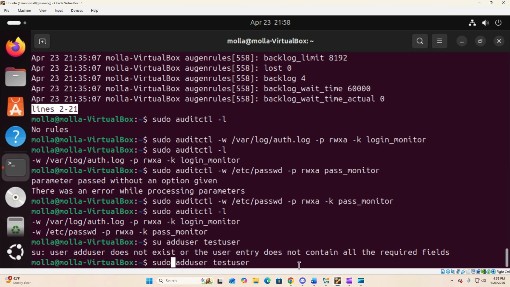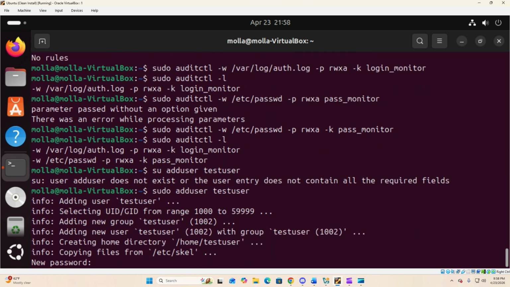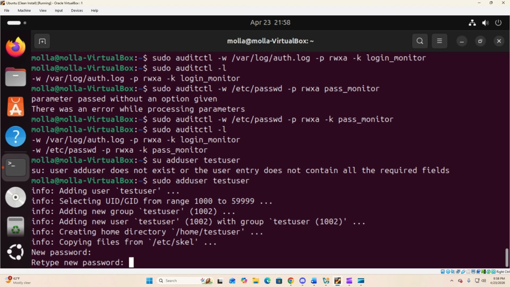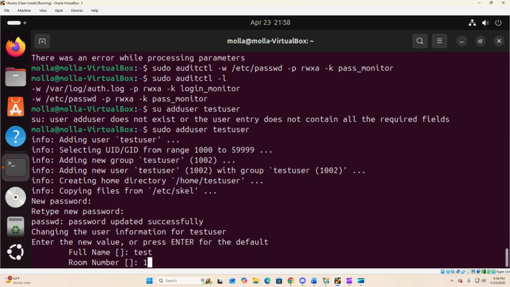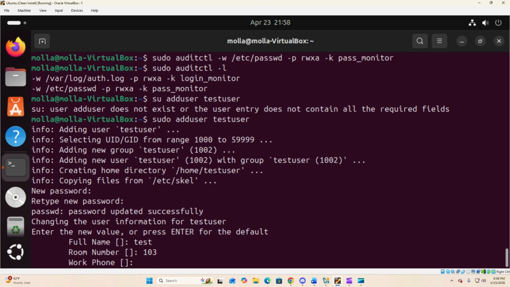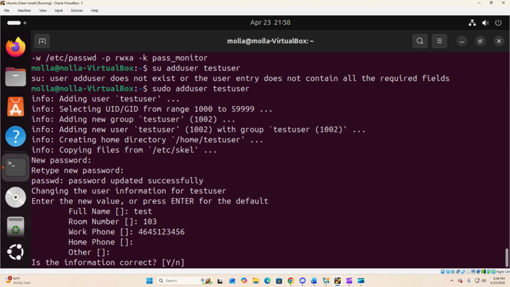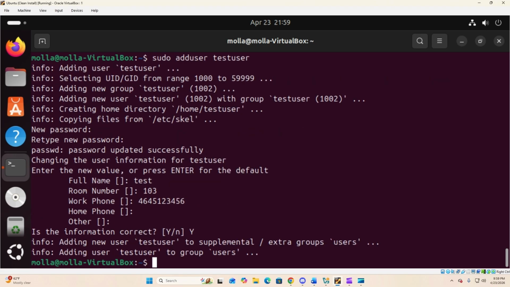Now I'm going to create a password for the new user. So I just created a new user.